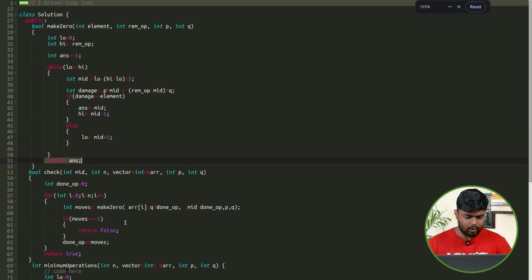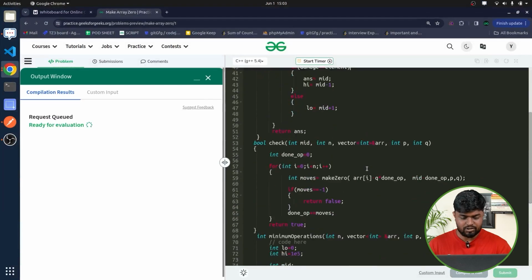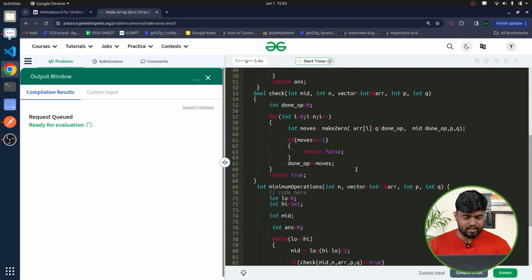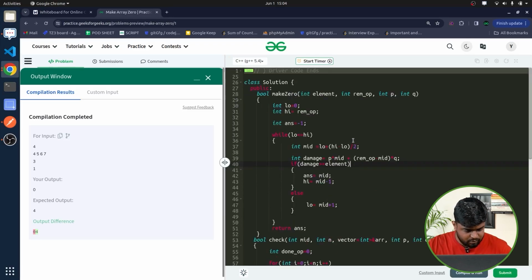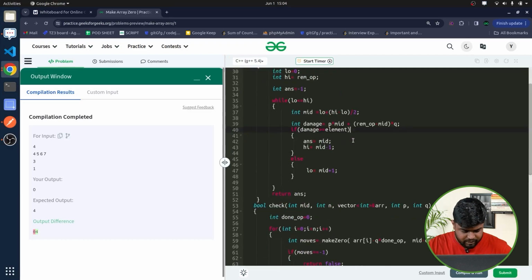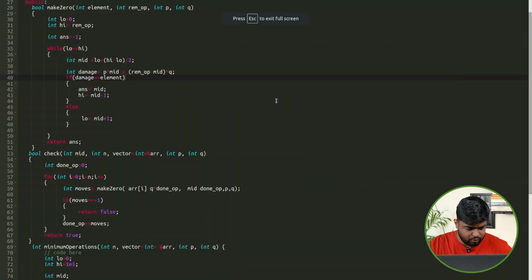Okay, so this is what we are doing. I hope you have understood the intuition for it. Let's try and compile it to check if it works fine or not. It's a very good question, to be honest. Okay, it is not working fine for some reason. So let's quickly check this part up. I might have made certain mistakes somewhere. Okay, so let's check this through.